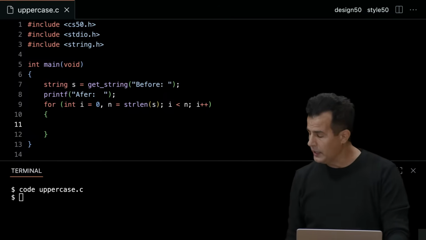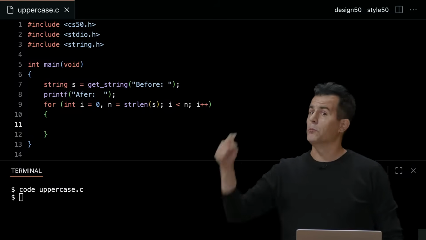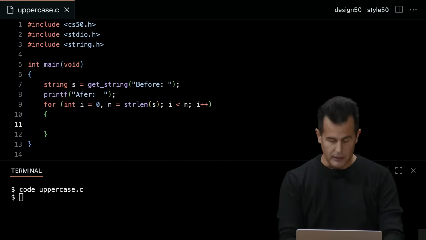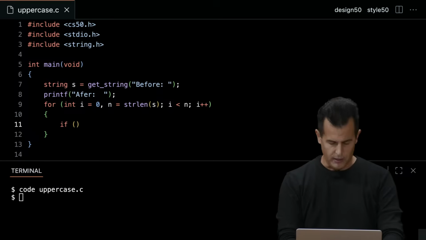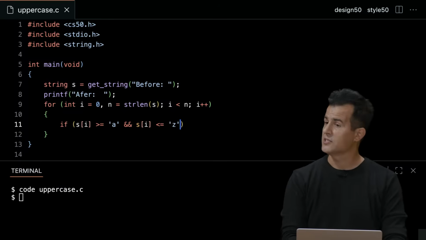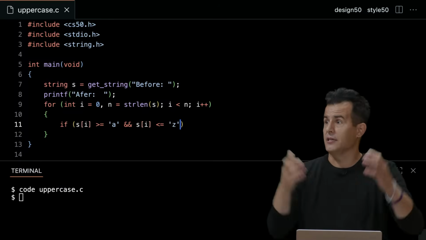Now, if my goal in life is to change the user's input from lowercase, if indeed in lowercase, to uppercase, let's just express that literally. If the current character in the string, so s[i], is greater than or equal to 'a', and s[i] is less than or equal to 'z', using single quotes, this is arguably a very clever way of expressing the question, is it lowercase?